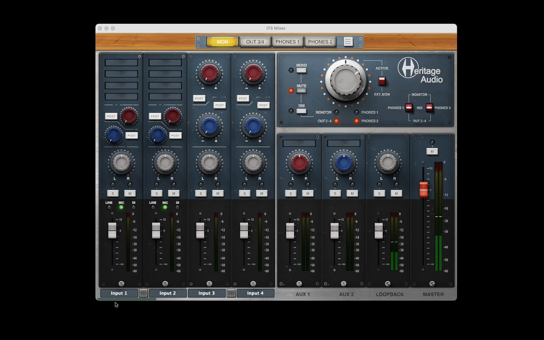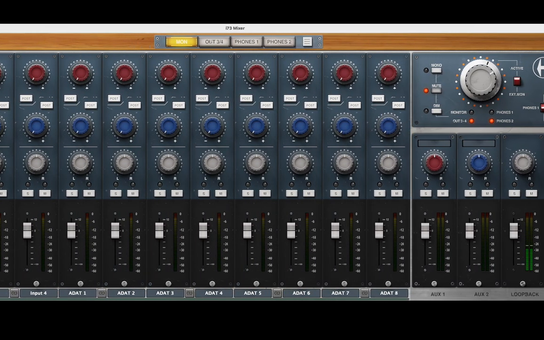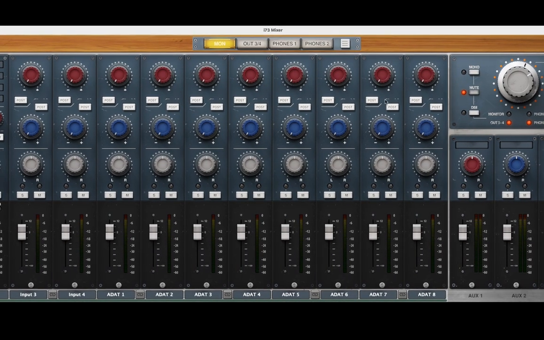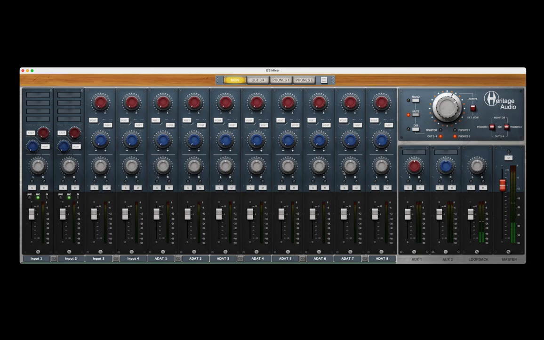There are several types of channels in the mixer. In the first section, you'll see the input channels. The Pro Edge has two 73 style inputs with a gain section and a transformer on the input. These are represented on the first and second channels. The Pro Edge also has two more balanced line level analog inputs on 1/4-inch jacks. The interface is expandable with 8 more digital inputs and outputs on the ADAT format. You can see these channels by opening the mixer to the left.